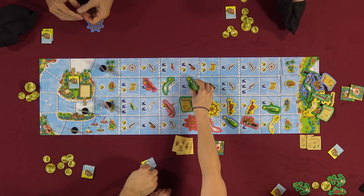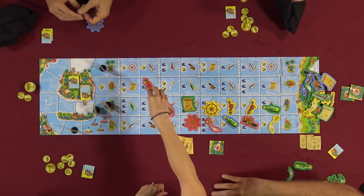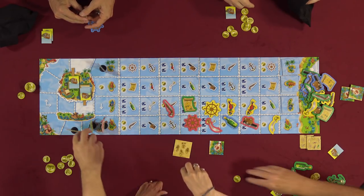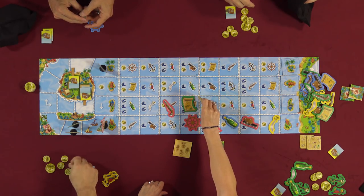We'll wait for. Yep. Mark, you get another movement. You get 2 coins. Red gets a movement. Thank you. And here we go. Green, movement and a coin. Okay. Yellow gets a coin. Yellow gets another coin. Yellow gets a movement and a coin.